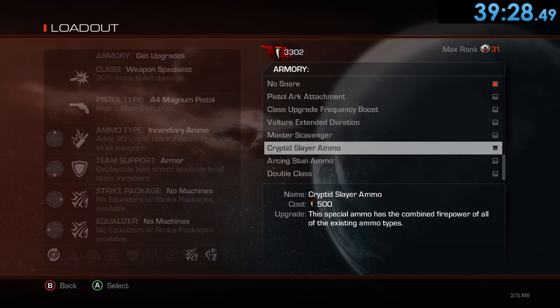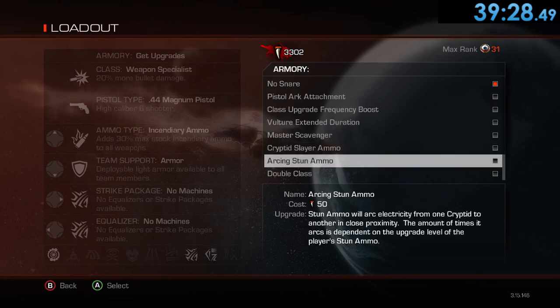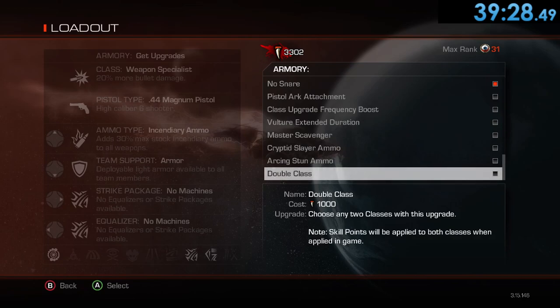Critter Slayer ammo is very good, but it's not too good to match with Weapon Specialist. And Arcane Stun is very good if you have Critter Slayer ammo, else I would wait with it. And Double Class is insane, but it's also insanely expensive.